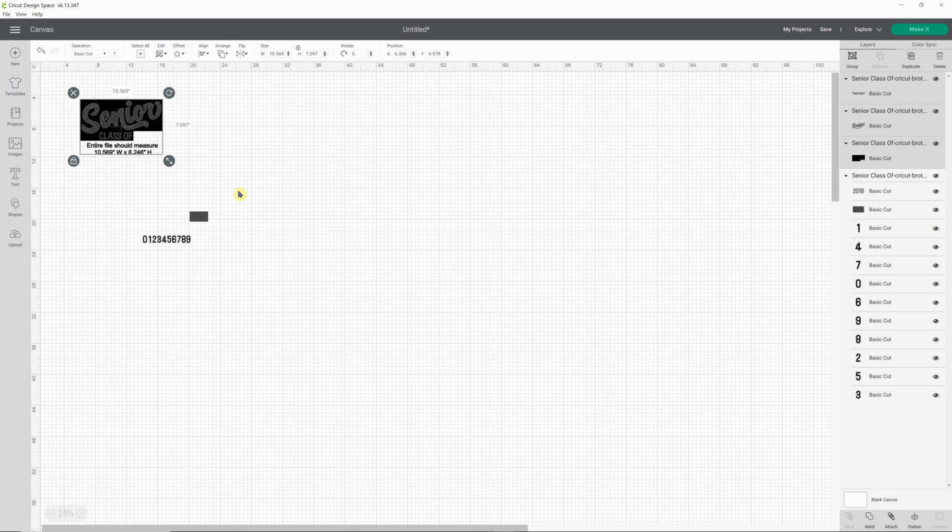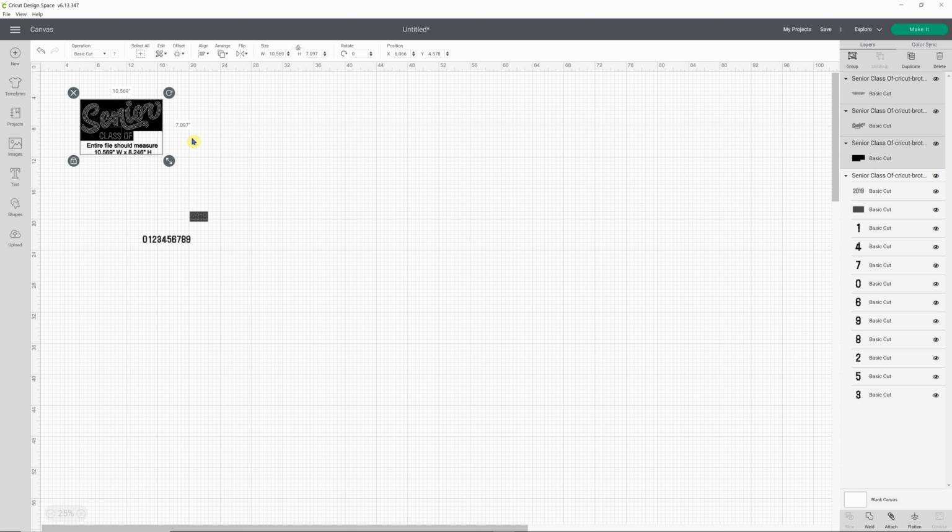So now you're like, well, okay, now am I supposed to resize it to make this measure 8.246? If you do that, you're messing with the circle sizes, okay? And it's going to stretch the design, make the circles oblong, and they're not going to be the correct size, okay?